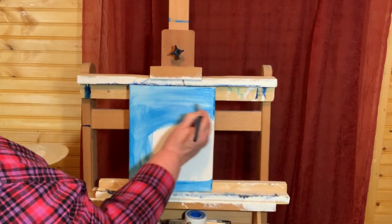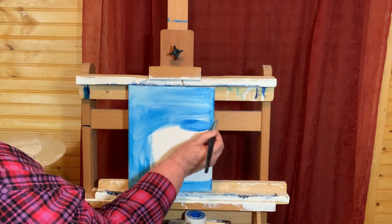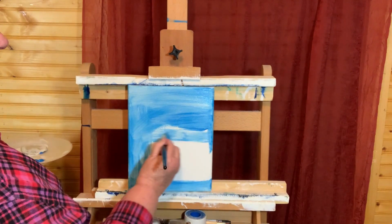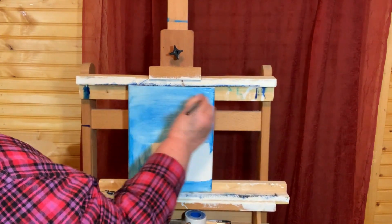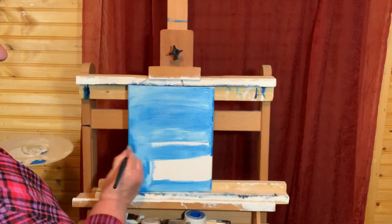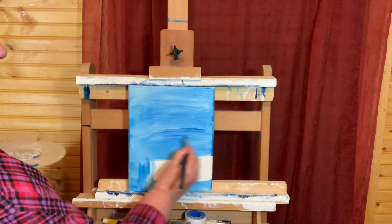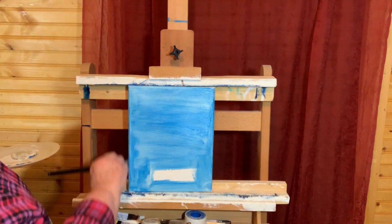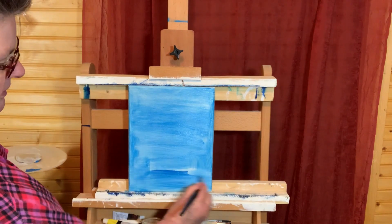Right now I'm just trying to get this on the canvas. I'm probably, looking at this medium, going to come back in here with another coat because I'm not feeling it. It's supposed to be slow so I can blend, but I just want to try a little bit of it. Just coming across it, trying to smooth it out a little bit.